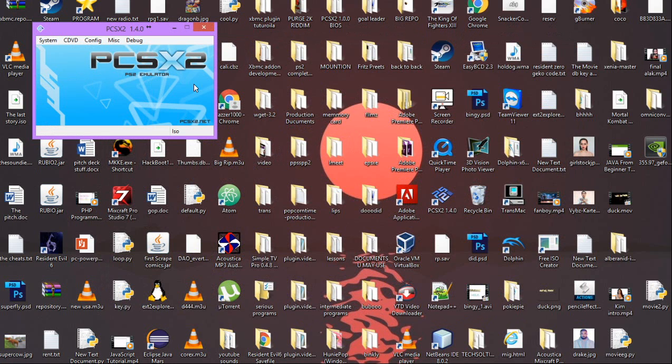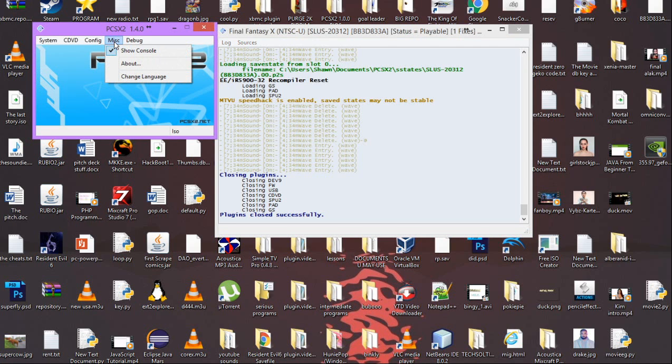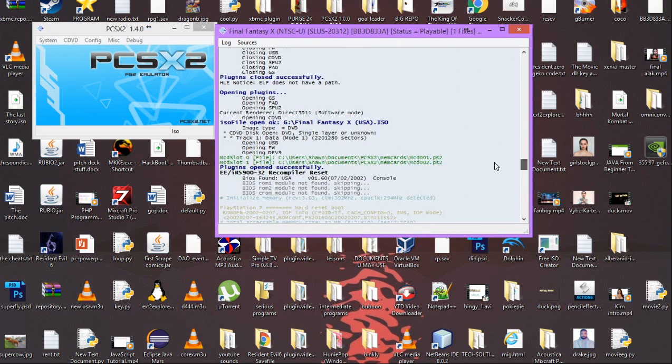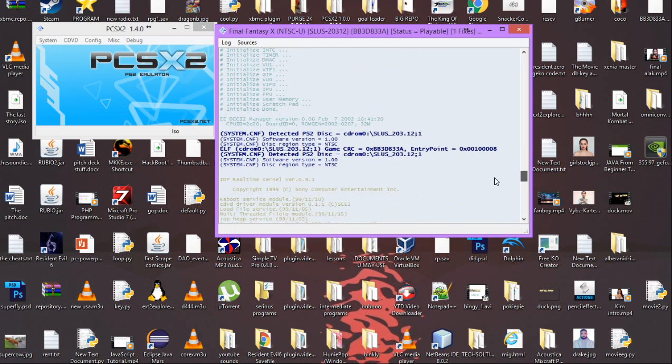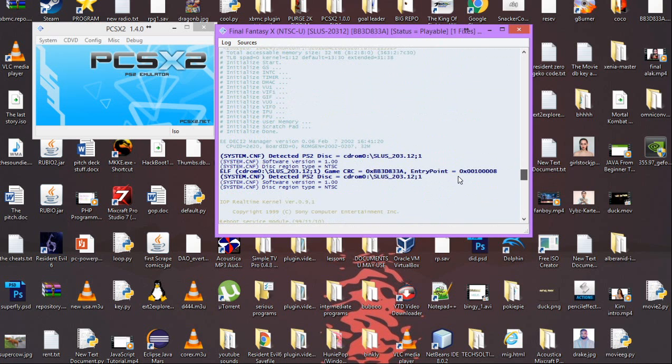To do the cheats, you're going to need to show the console. Simply click on miscellaneous and click show console. What you're going to need next is definitely this right here. It says game CRC, I hope you guys are seeing it: BB3D833A. That's the file name you're going to need. Definitely write that down.